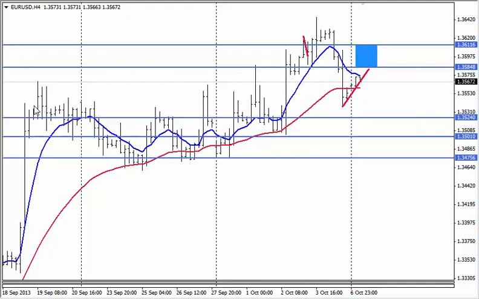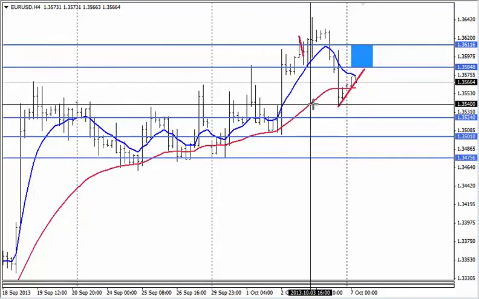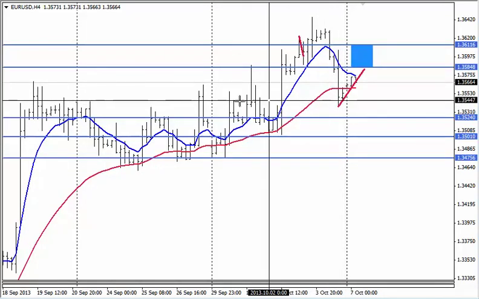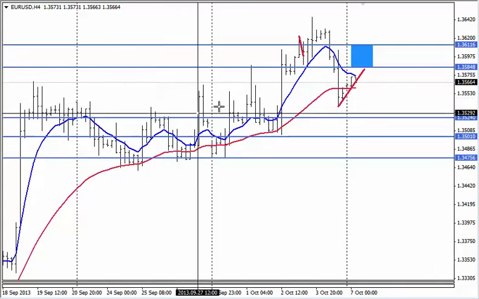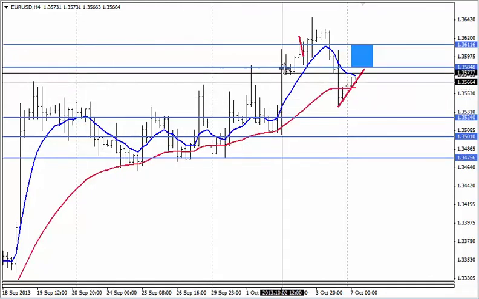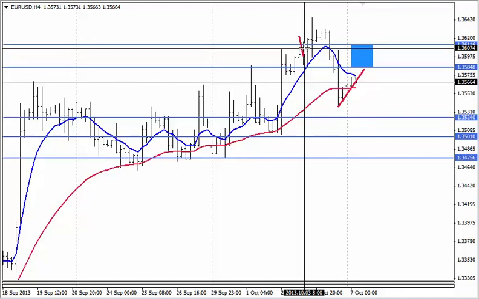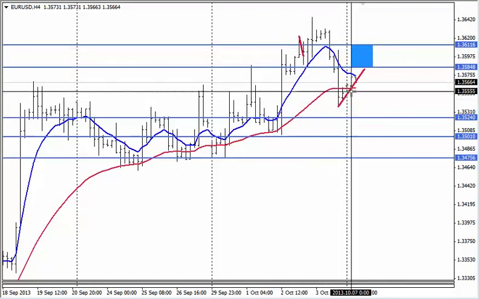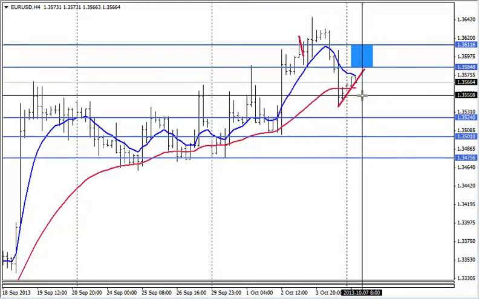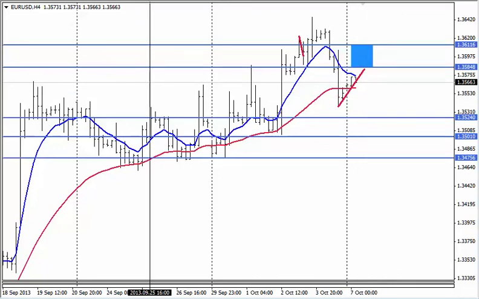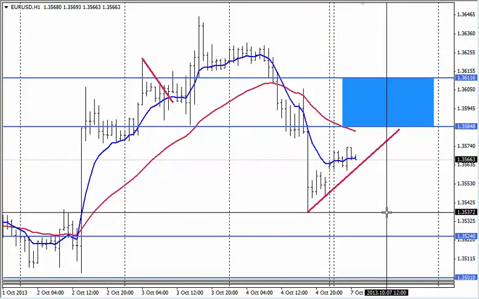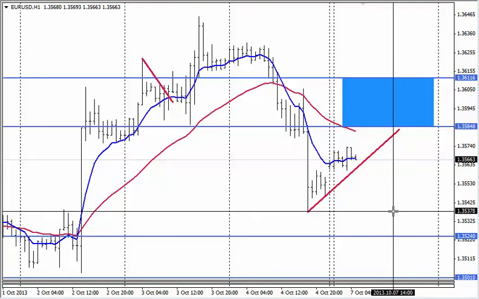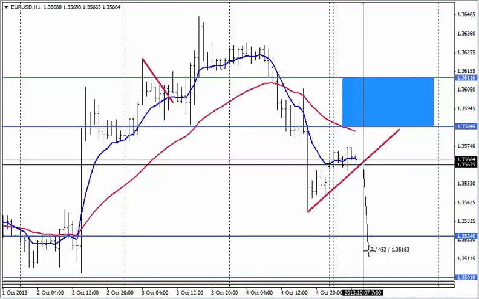Let me put my crosshair right there, meaning that the area of 35.41 has turned out to be a very heavy resistance area that has been violated. And what happens when the resistance is violated? It turns into support. So even if we get a sell setup, the way that I see it is that the 35-ish, 30 to 40 area could translate into a strong support area as well, meaning that even if we got all these targets all the way down, we can find some sort of potentially problematic area around that level.